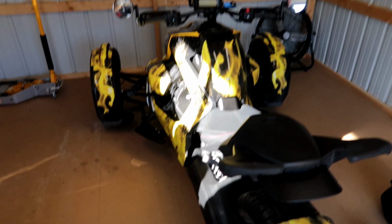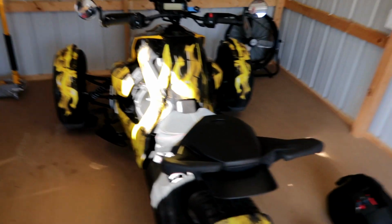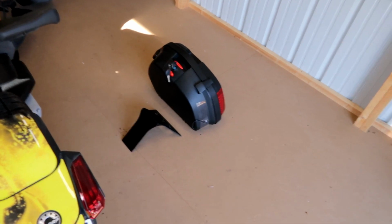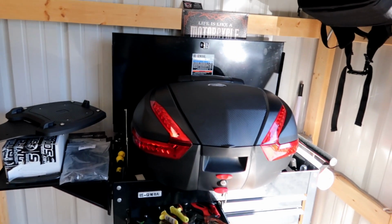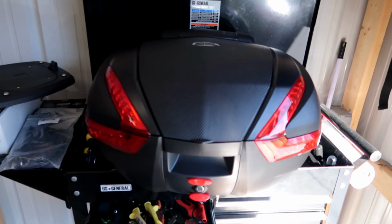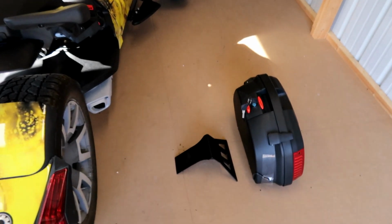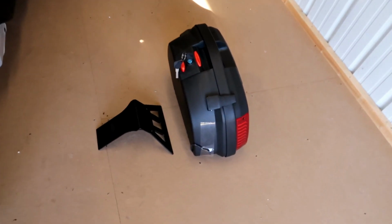Xplorers. Hadn't done a video on the Ryker in a while. I've had these bags for quite a while. This is a back bag right here. Got them from Sling Mods probably back in May. I've been real busy with work and just hadn't had time to put them on.